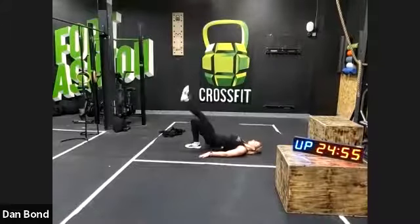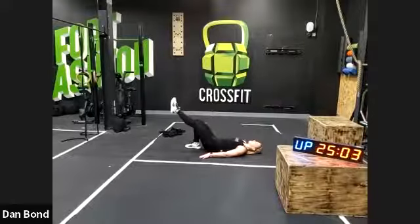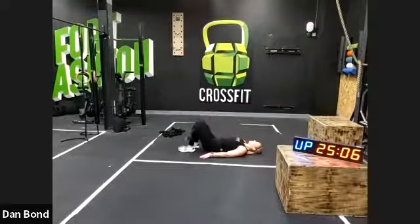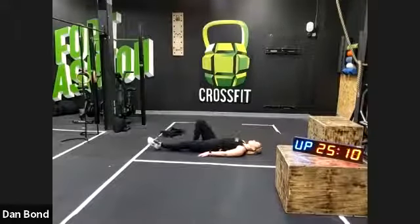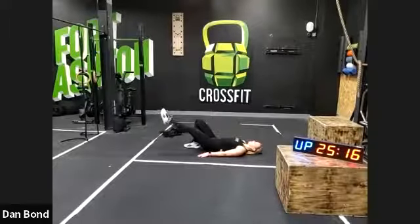So I can see most of you are now moving over to your single leg glute bridges. Remember, please squeeze that glute out at the top of the rep, okay? Try and avoid your back arching at the lower back. So we're looking to really engage those hamstrings and those glutes. If you feel it in your lower back, it means you're not engaging your hamstrings or your glutes properly, okay?